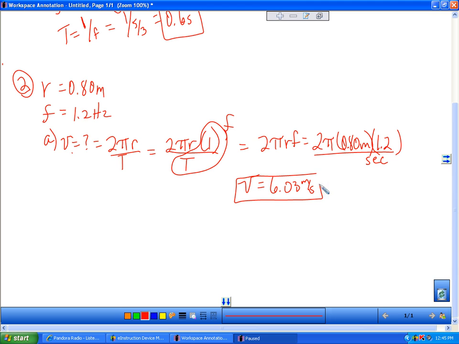And then part B says, well, if he flies off the fan blade, what will be his path? Well, the fan blade is turning around like that. So wherever he leaves, he's going to head out in a straight line. If he falls off here or flies off here, it's always going to be tangent to the point that he was released from.